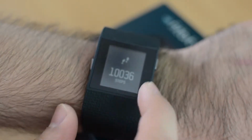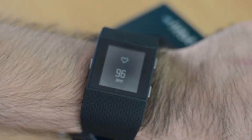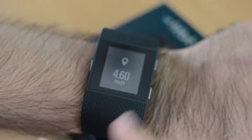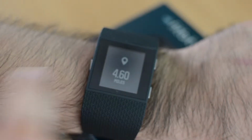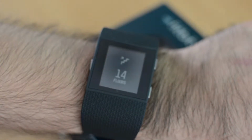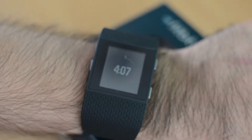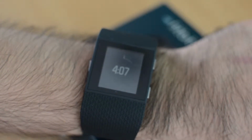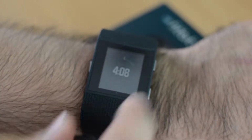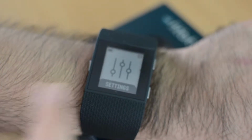It'll also show you the steps you've taken throughout the day, your heart rate, which it tracks actively, and it'll show you what your resting heart rate is. You also have the number of miles you've traveled that day. You have the calories burned throughout the day and how many floors you've traveled. So that's what functionality you'll see on the watch. I think it's really nice because you get quick access to it. You don't have to keep going to your mobile phone waiting for it to sync across for you to see everything. Now if we hit the menu button right here, it'll take us to the settings in the menu.